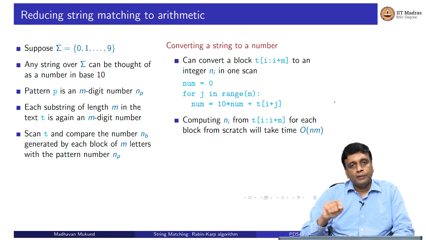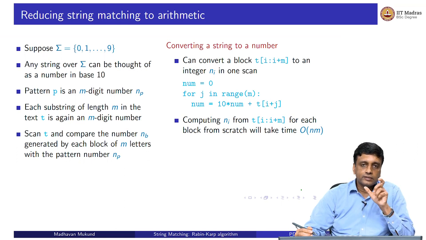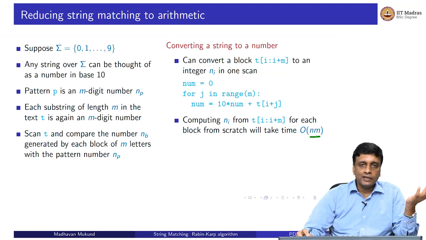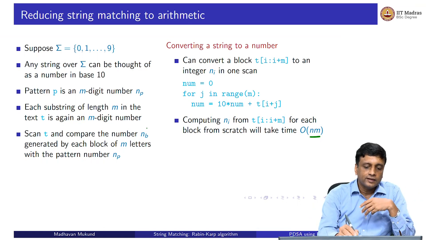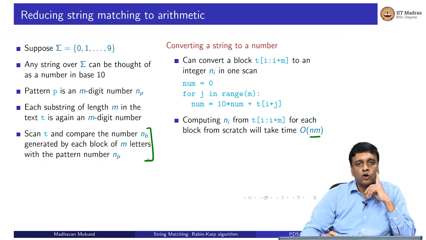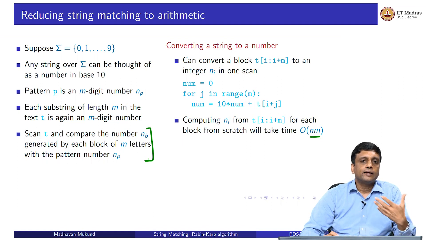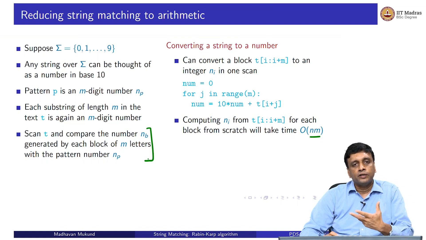Now, if we did this for every block from scratch, then we would spend order m time for every block. This work of converting our string into a sequence of m-digit numbers will again cost us n times m. And n times m was anyway available to us in brute force. So this preprocessing which saves us finally by giving us a unit cost arithmetic equality check is not giving us any saving in general, because the preprocessing is taking as much time as the computation step in a character-by-character approach.